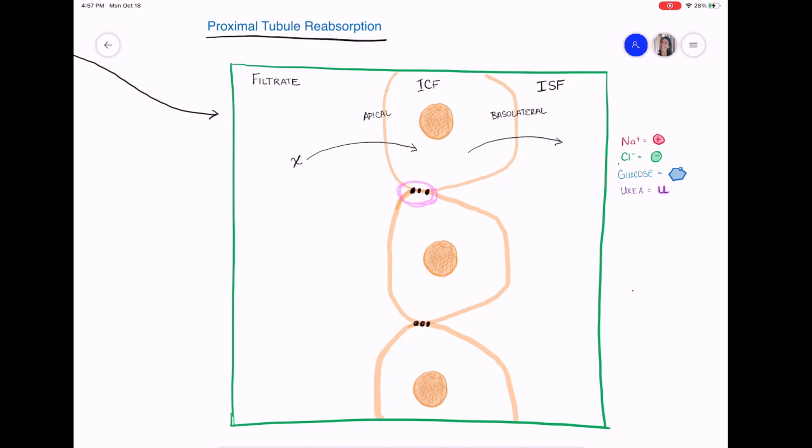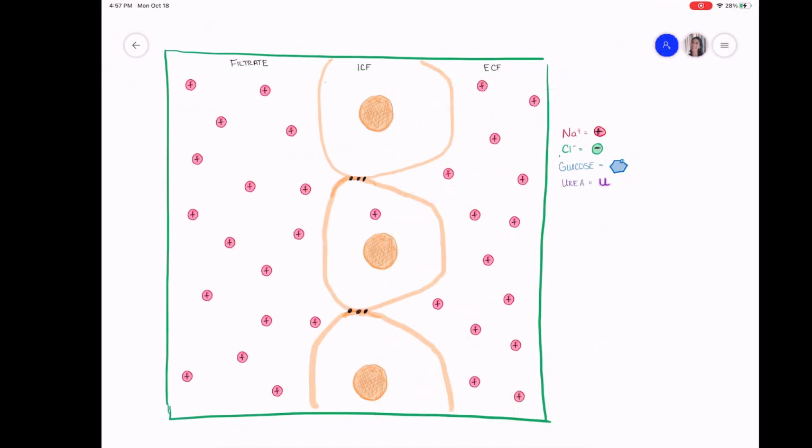If you're drawing this with me, go ahead and get out some color like red and start drawing in sodium as shown here. So sodium is going to be concentrated in the extracellular fluid and also the filtrate, because remember, the filtrate is simply plasma that's been squeezed out. So make sure you concentrate your sodium in the filtrate and the extracellular fluid and have very little, if any, in the intracellular fluid.